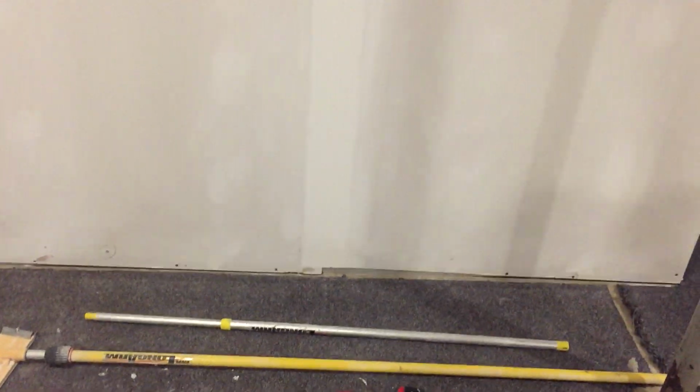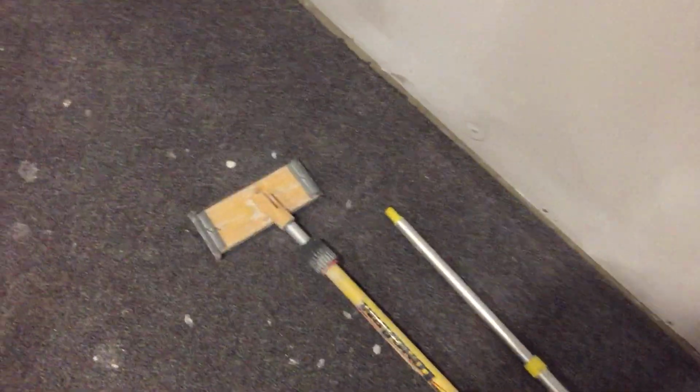Hey guys and girls, so a real quick video on sanding drywall and getting prepped up for paint. So I've gone ahead and I've sanded everything out, including the ceilings. So what I like to do is use the pole sander.